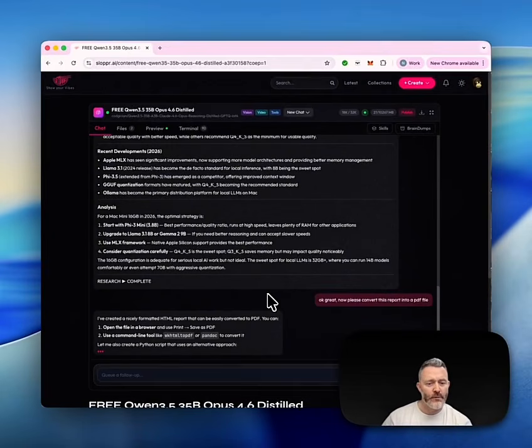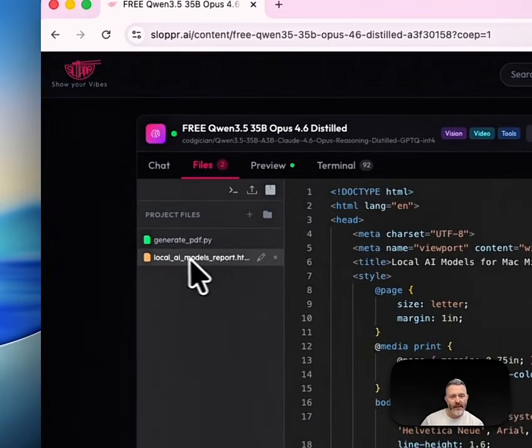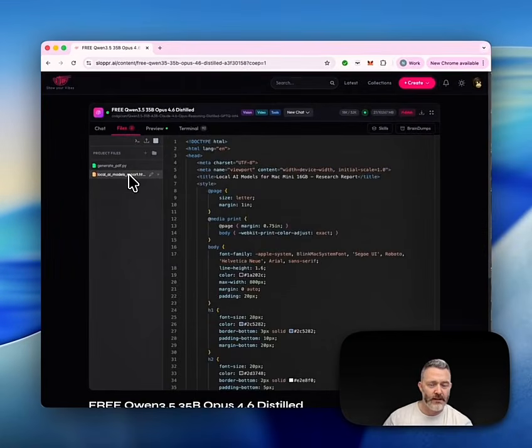It's first telling me that it's created it in an HTML report that can be converted to PDF, either open it in a browser and then save it as PDF or use a command line tool, but I would say just opening it in the browser and saving it as a PDF would be the easiest way. But again, look, we now have preview lit up, but I'm not going to go to that. We have file. So we now have this in the HTML version that we could just literally open up in a browser and then save as the PDF.